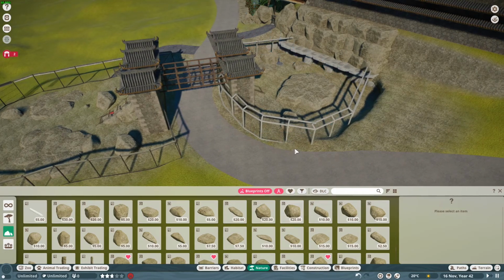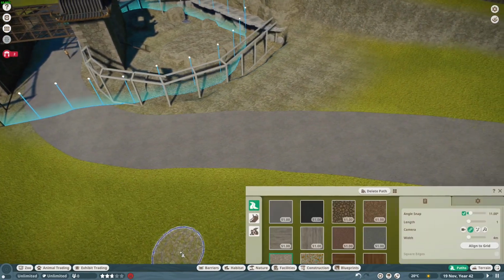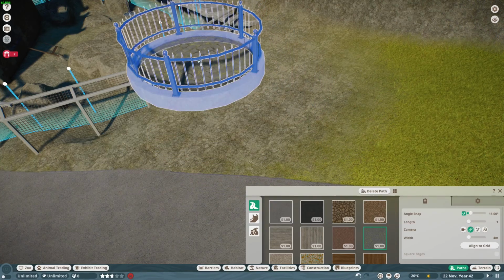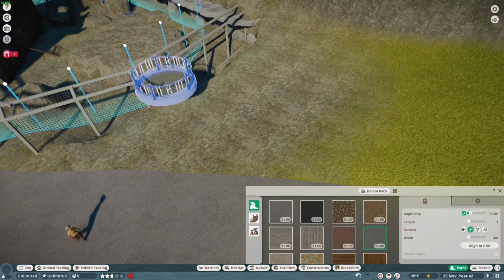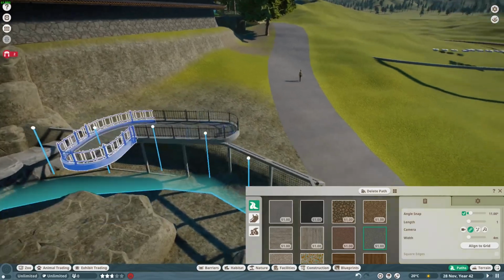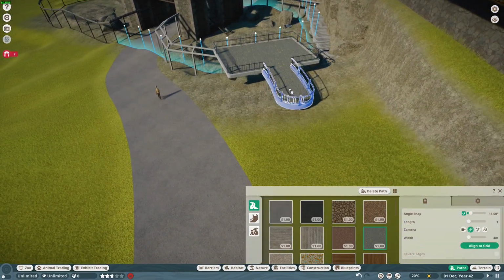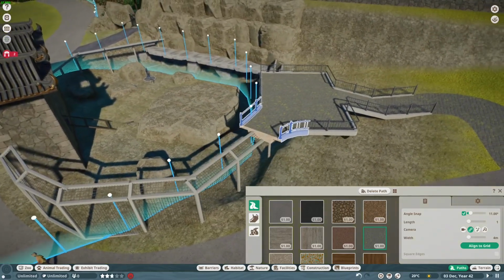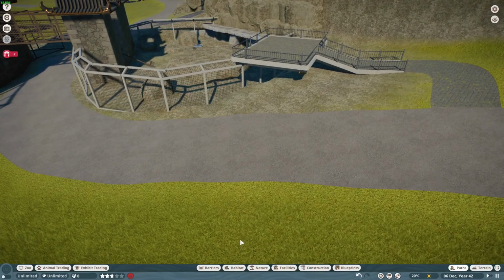So right now we don't have a lot of good viewing into either habitat. Should fix that. Let's get our path over here. So what I'm doing is I'm holding Control and then using Shift. Then using Align to Grid. Okay, now we have overlook viewing into there. I think that'll be enough, at least for now.